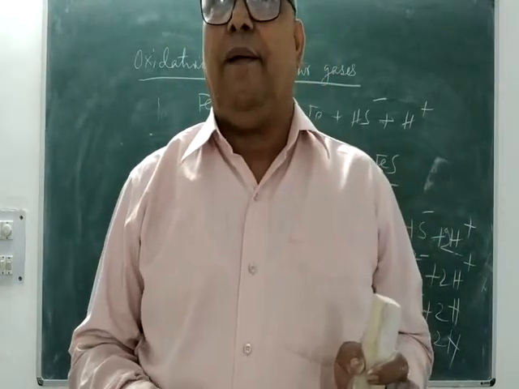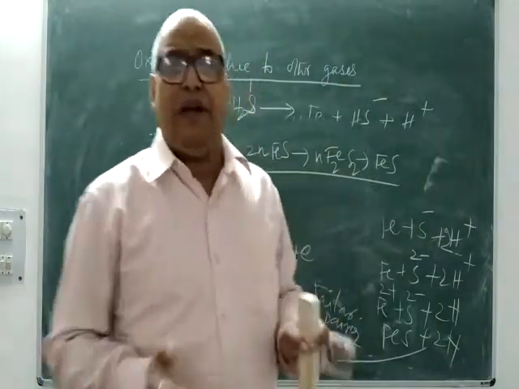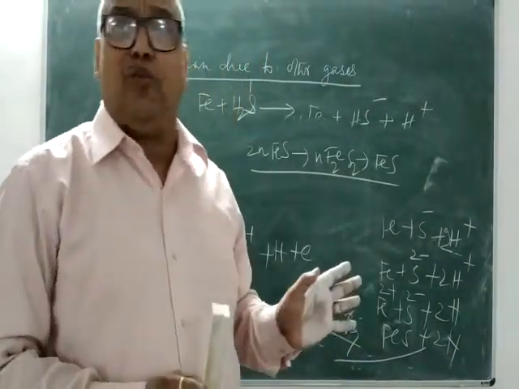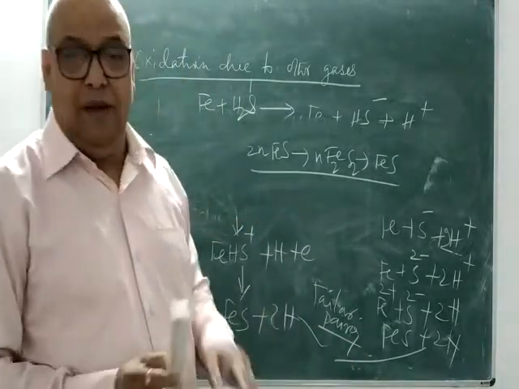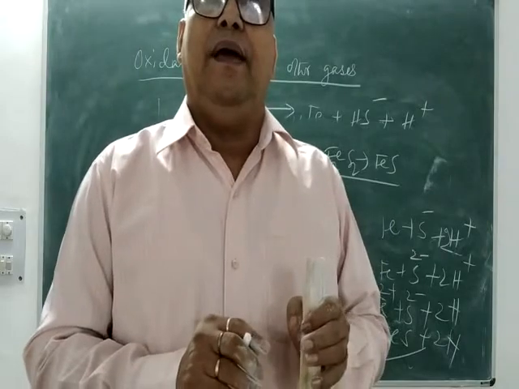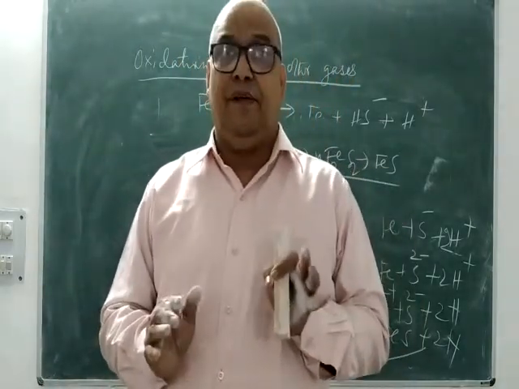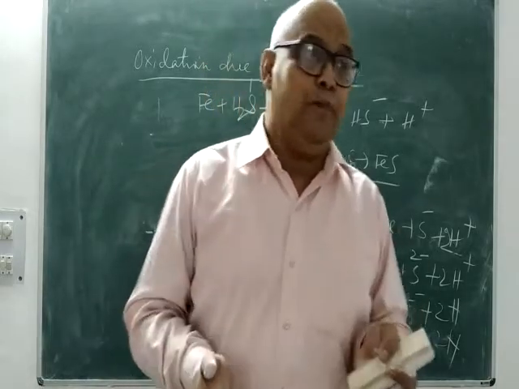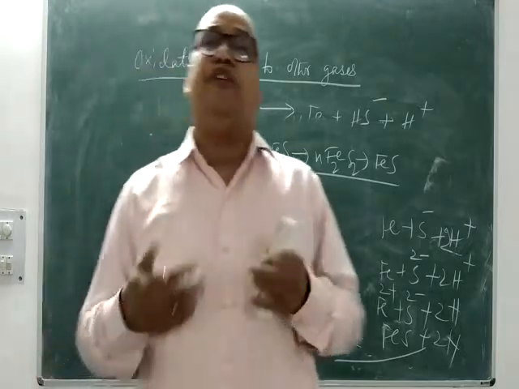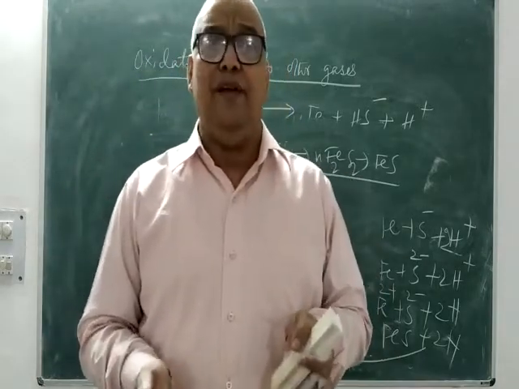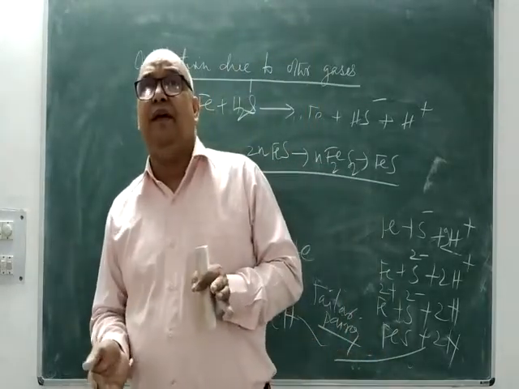Although the validity of the mechanisms is not very clear, we generally believe these are the pathways through which hydrogen sulfide attacks your mild steel, as a result of which it will cause serious damage to the petrochemical industry. So this is how other gases may cause serious oxidation type of reactions. This is all about oxidation due to other gases.